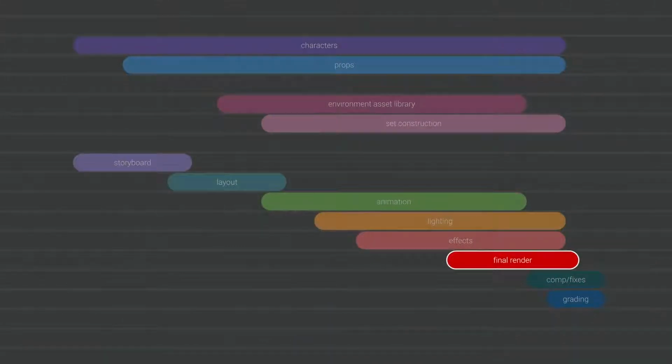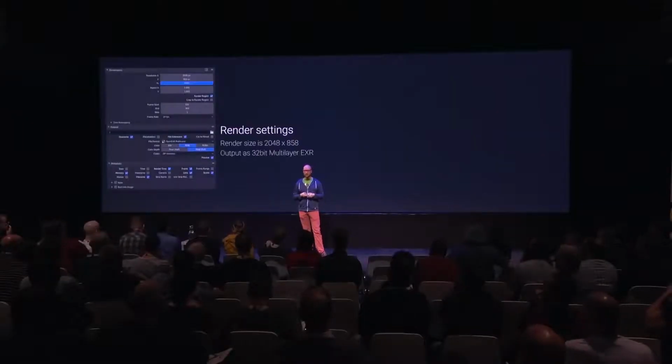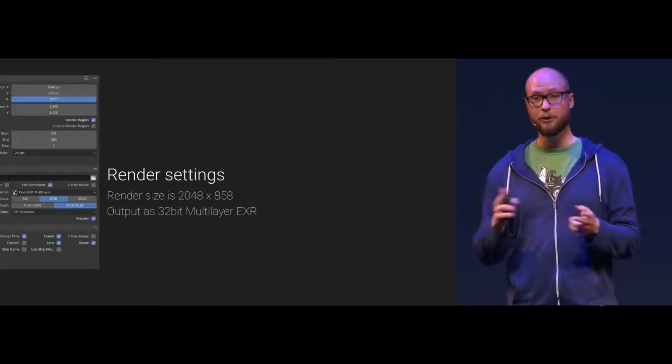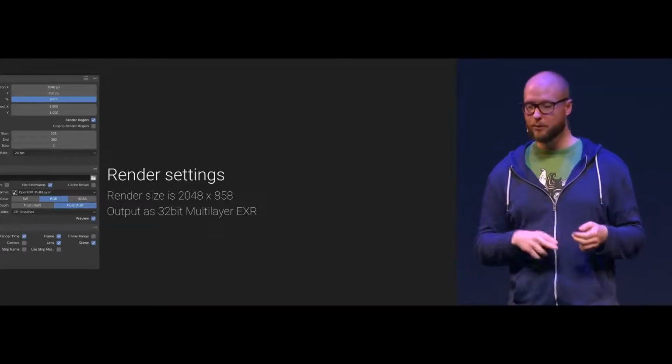Finally, we can do some rendering. Now this is final rendering, of course, because during the whole lighting process, we're doing rendering all the time. We're tweaking things, and at some point you can do the final thing with all the samples in the world. So what are the settings for it? We rendered everything to 2K, and we outputted that render as multi-layer EXR, 32 bits. Why did we do that? I'll get to that later.